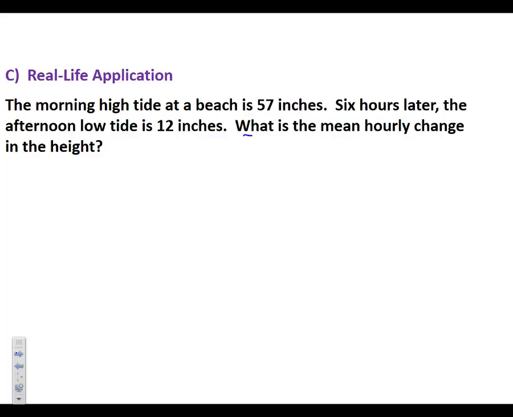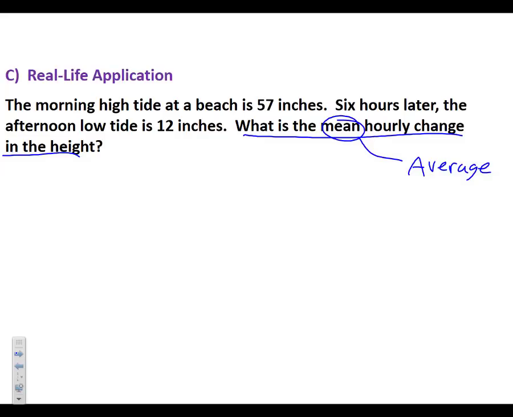So our question is very important. Sometimes you need to highlight it. Highlighting your text is very important when you can, so you understand what's going on. We want to find the mean hourly change. What's another word for mean in mathematics? That's right, the average. How do we find average? That's right, we add up all the items and then we divide by the number of items.